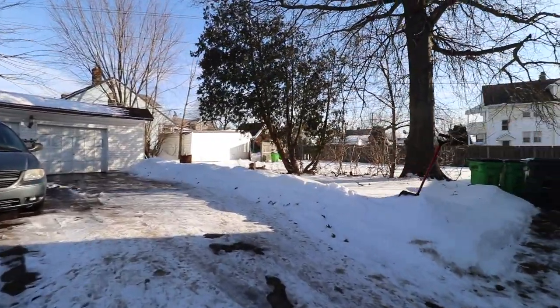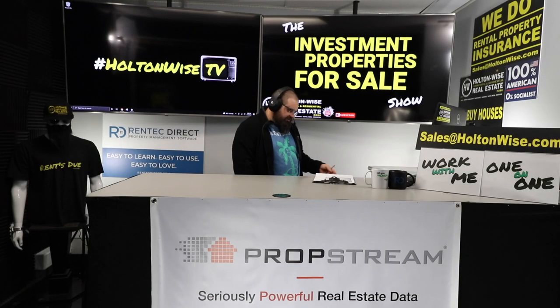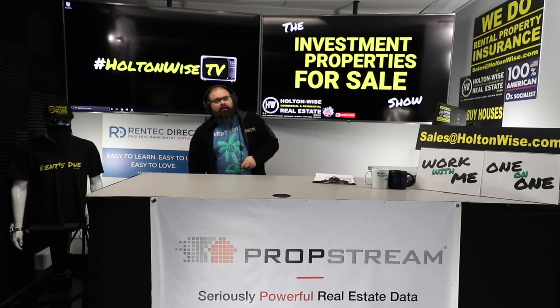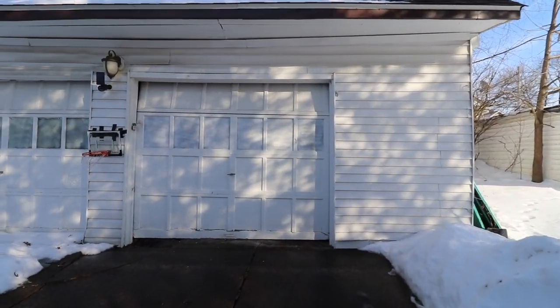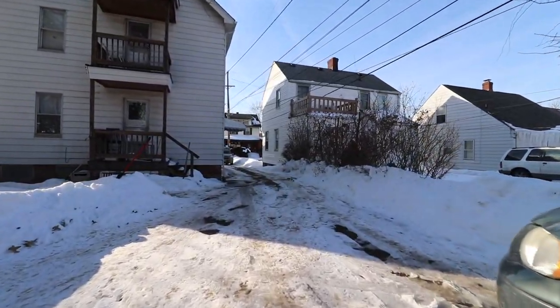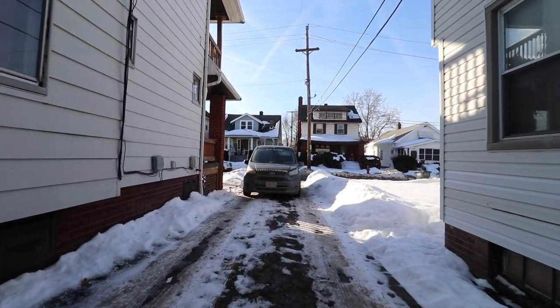By law you can do that, but jumps that large and that quick typically generate an unnecessary turnover. If you're going to be investing in multifamily real estate in this market, you're going to get turnover — that's part of the business. But that's under normal operating circumstances. Going in and being aggressive creates artificial turnover, and artificial turnover is what kills our returns. It doesn't work out for the balance sheet.